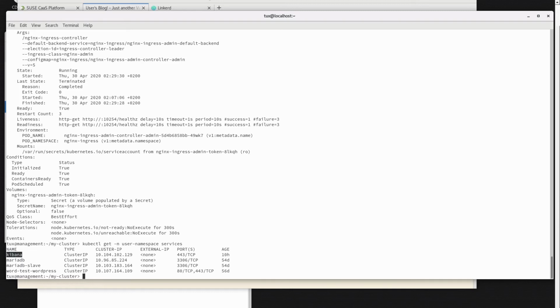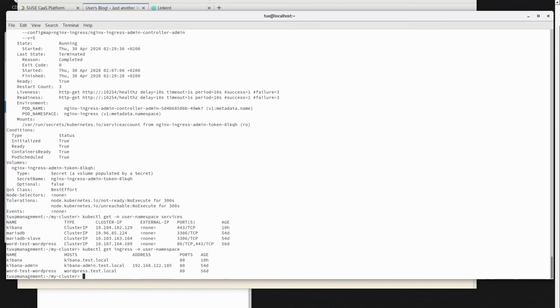As you see here, I'm looking at the user namespace services, the application ones. As I mentioned, we need to have two ingresses specified for this Kibana endpoint.